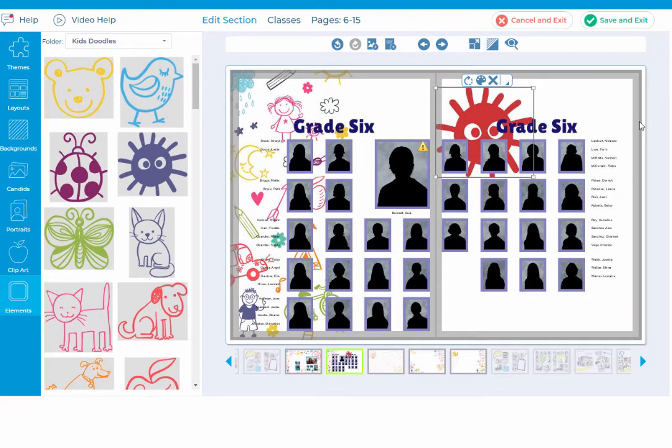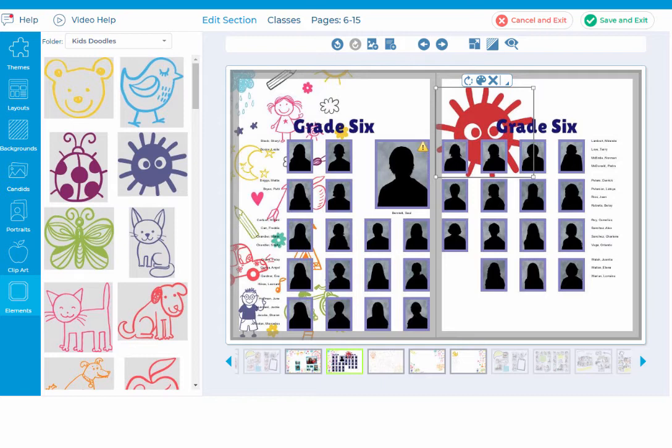So again, you can really come in and fine tune once you've used the Portrait Wizard to lay out your panel pages. Okay, the last thing that I'll say with respect to portraits is if you add a portrait or if you make a correction of a student name, for example, and you do it on the photos page in the software, everything will automatically update here and it will notify you. So you don't have to worry about missing students or anything like that if you use the Portrait Wizard in conjunction with Pixami's portrait upload. And I'm going to explain a little bit about that next.